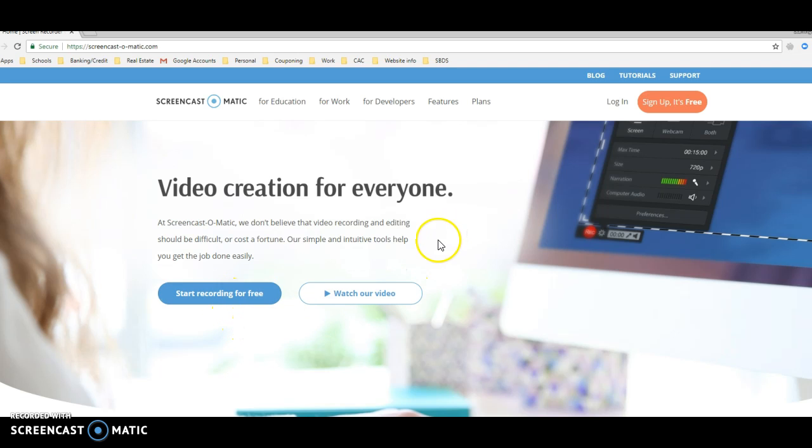What I've done is taken some screenshots, and I will show you step by step what you will see. One thing I want you to take note of is that the website shows this black and white dotted line. This is going to be the field of your video. Any information that you are showing in your video, you're going to make sure that it's in this line.